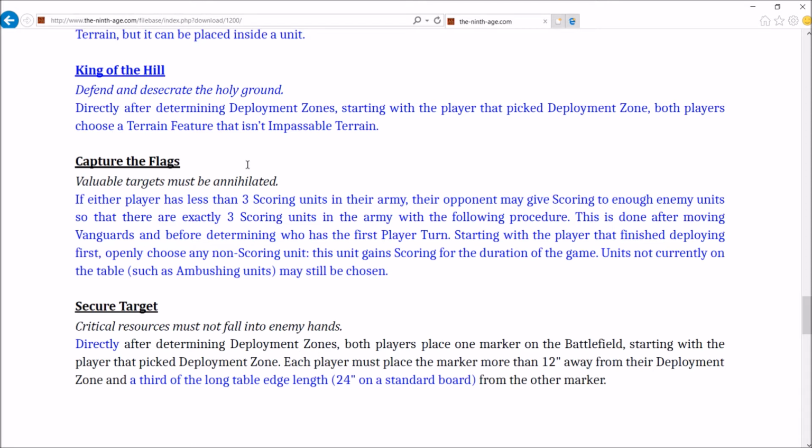Next we have Capture the Flags, which is a scenario that's been there before. The difference they changed in this is that if you have fewer than 3 scoring units in your army, your opponent gives enough of your units scoring so that you do have 3 scoring units. Basically, it used to be that if you had fewer than 3 scoring units, you were immediately giving an advantage to your opponent. So it was kind of a semi-anti Death Star. So now, if you have a Death Star, you don't want to have 2 tiny little units with your Death Star. You just want to have 2 Death Stars. So yeah, that's a little bit different than it used to be. It's not a huge change, but it is different.